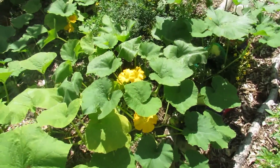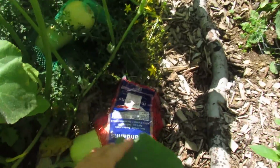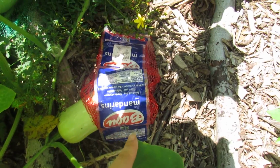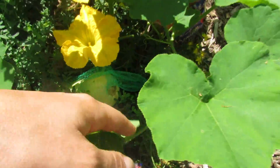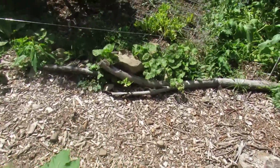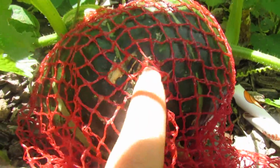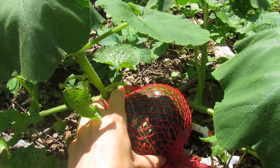The voluntary squash that we planted is doing good. We have several, I'm thinking butternut squash. I do have bags over them. This is a clementine bag. I have onion bags just to protect them. Something was nibbling on my buttercup squash over here, so that gave me the idea that I should probably go through and do it to all of them. So you see there's a little rodent damage here. So I put this bag over, and after that, it seems to be doing good.